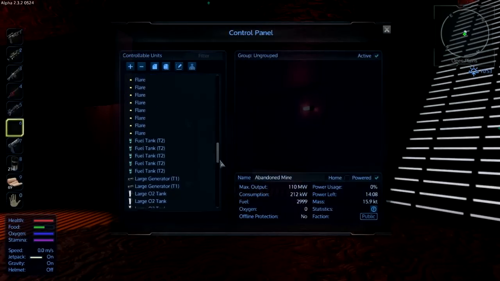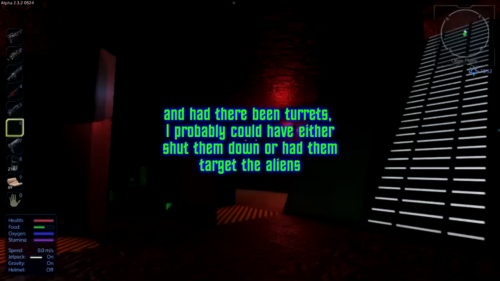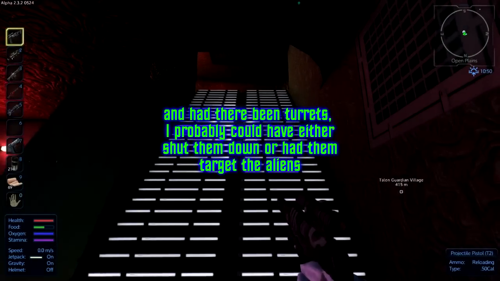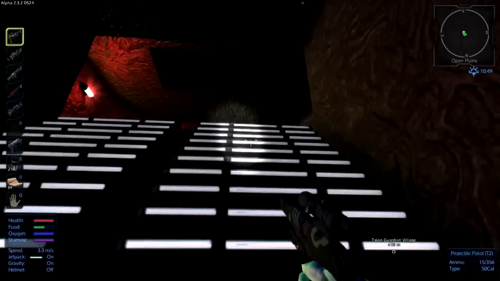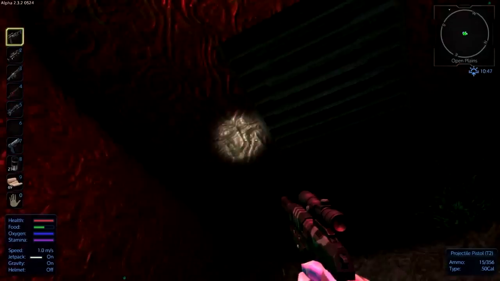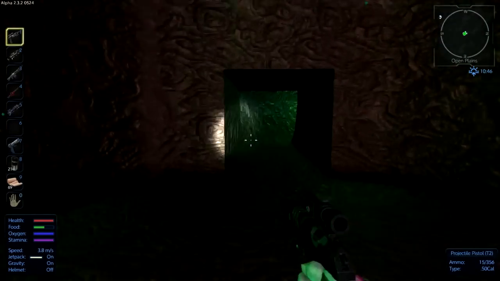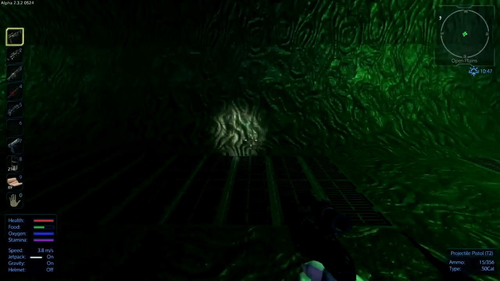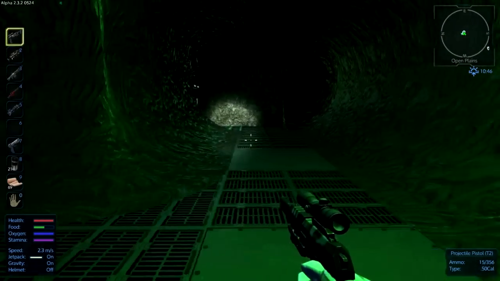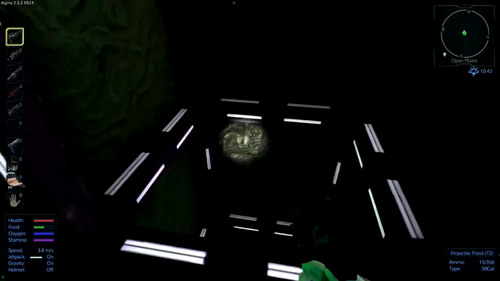All these cargo boxes, flares, fuel tanks, generators. Yeah. I like that idea a little better. Oh, that's where those two guys were trapped in that little hole. All right. Now, there is this down here.